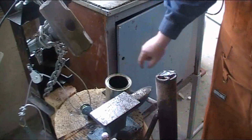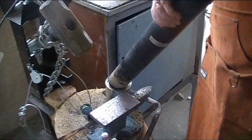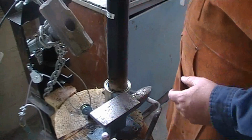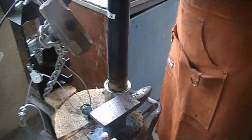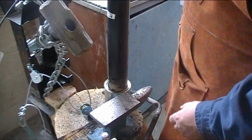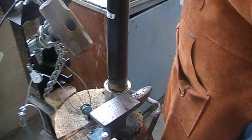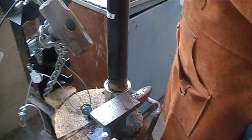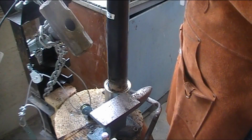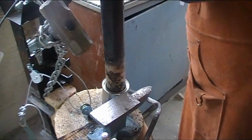Now, that's my little quench bucket that I use. It just happens to have an opening that's just bigger than this. Fill in there. Here it hits because the welding's still hot. Even though the tube up here is cold, I'm going to be very careful when I pour this in here. Did you hear that? Yep. That metal down at the bottom is piping hot. There's a chance for it to come out as steam there. Now let's see how good of a job I did.